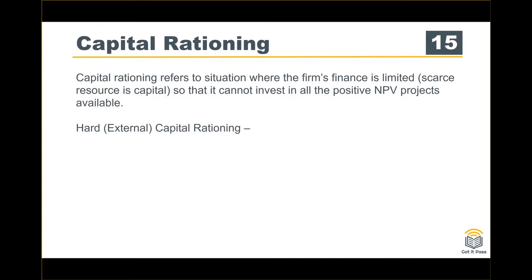First of all, we'll talk about hard capital rationing, or external capital rationing. So what are the reasons for hard capital rationing? First of all, inability to borrow. One very simple example is a company borrowing money from the bank, but its repayment record is not that good. For example, it cannot meet the schedule set by the bank to repay the debts or the interest. So the bank is unwilling to lend to those companies with poor past performance or lack of asset backing.